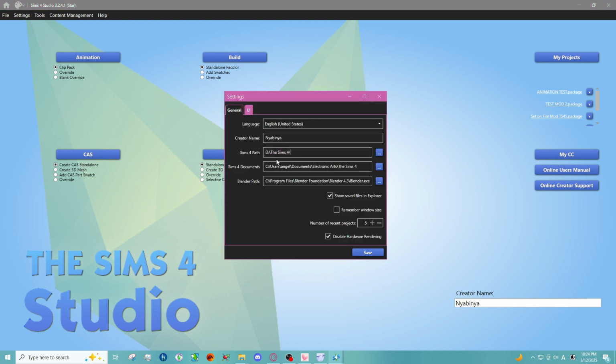Like I said, I always have my folder set to D because I have more space in my D drive. This is my Blender path, so if you have Blender installed for animations or making custom content, this is where you'll put your file path. Of course, it usually does it for you, so I didn't have to do any of this.